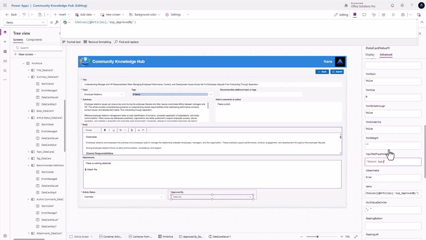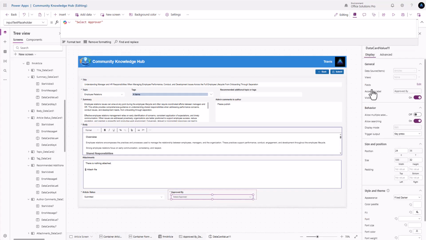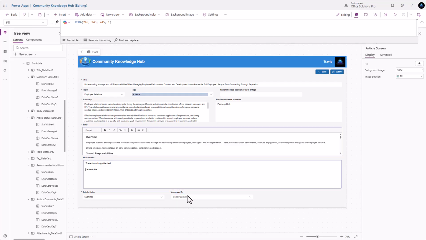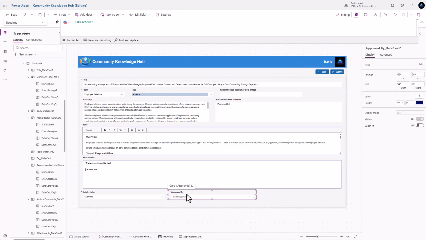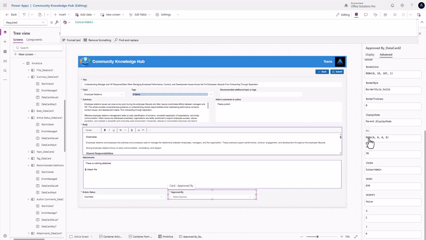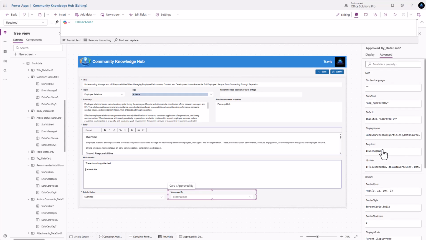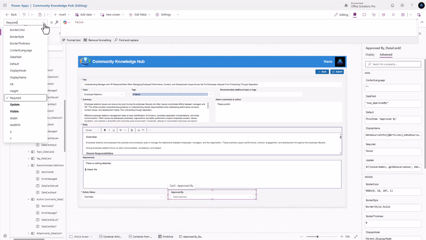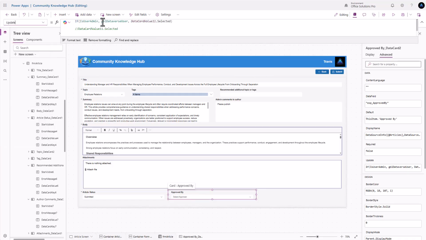We'll say approver. And also we got to change that to white. There, now we've got this set up right. Now in the case of the approved by, I actually don't need to make this required now that I think about it. So what we could do is we're going to make this false. And because we set the update property the way that we did, it's automatically going to use the logged in user's name. So they don't even have to see this now that we think about this.